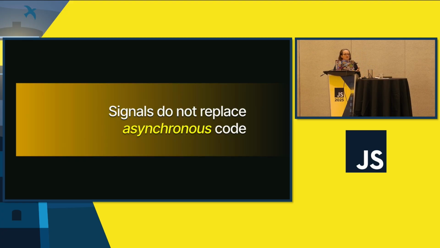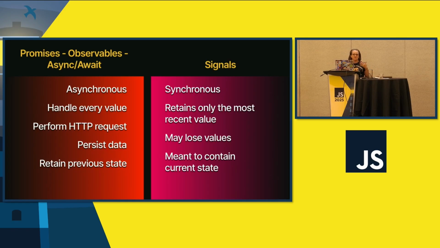But they don't replace asynchronous code. So if you're an Angular developer, are there any Angular developers here? A couple, yeah, just a few, yay, me too. They don't replace asynchronous code. I think that was the biggest confusion for the Angular community when signals first came out. We're like, oh my gosh, did these replace observables? Like, I literally just figured out RxJS. And they don't, because they handle different situations.